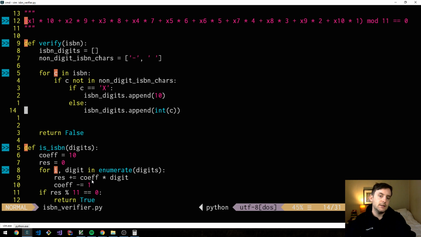Otherwise, we ISBN digits append the integer c for that char. And we're moving left to right. We should also have another check here: if the length of the ISBN digits is not the length of a valid ISBN, we can just immediately return false there as well to shortcut.